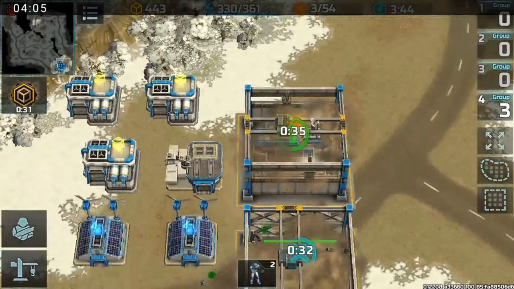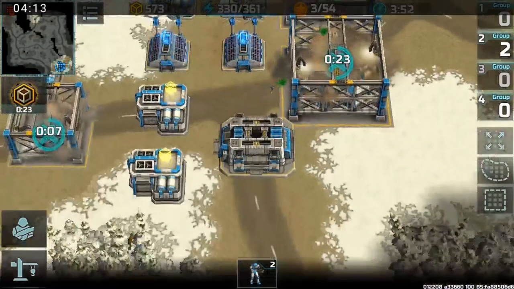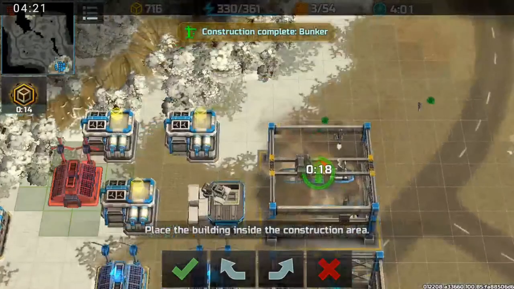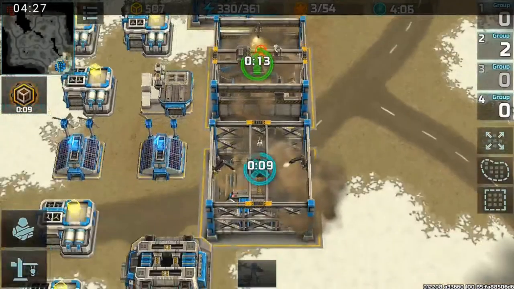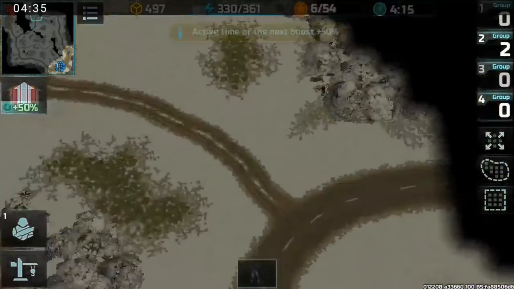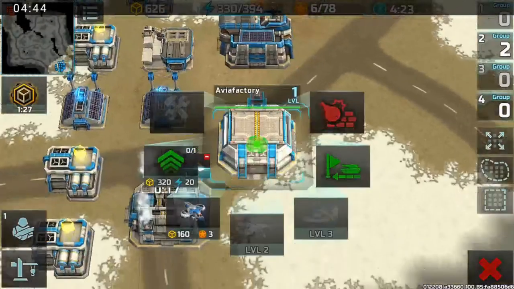Alright, get him moving up north. Yeah, get another patrol going there. Alright, what else we gonna put up? Need to expand the base a little bit there, bud. Another construction yard somewhere. Gonna pop another advanced supply? No, not yet. Oh, there we go. Alright.